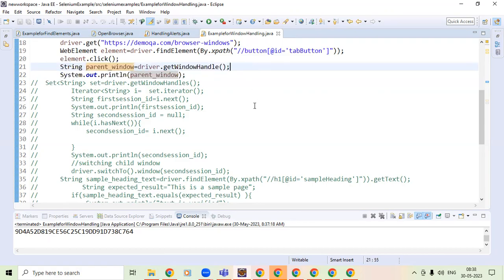So the difference between getWindowHandles and getWindowHandle: getWindowHandles returns a set of strings, and getWindowHandle returns only one string, or only one session ID. So getWindowHandles returns multiple session IDs, and that's why we write a set of strings, while getWindowHandle returns only one string. Is it clear?